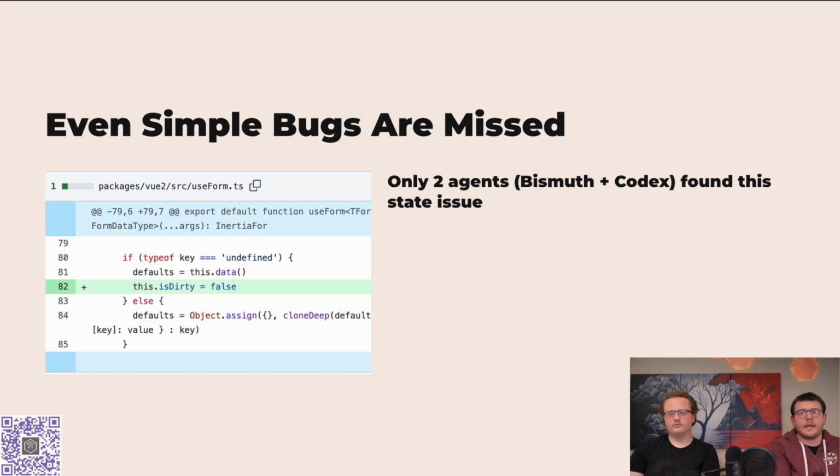So after examining all of the performance across all of these different agents, there was a notable commonality between them. These agents are very narrow in their thinking, even when using thinking models. This is actually a problem. It's more of a problem on non-thinking models, but thinking models themselves are very narrow in the types of things they're evaluating. And we find that even with that narrowness, they don't go deep enough. So from our perspective, broader thinking chains and deeper thinking along selected chains is going to be required to actually find bugs in these files.